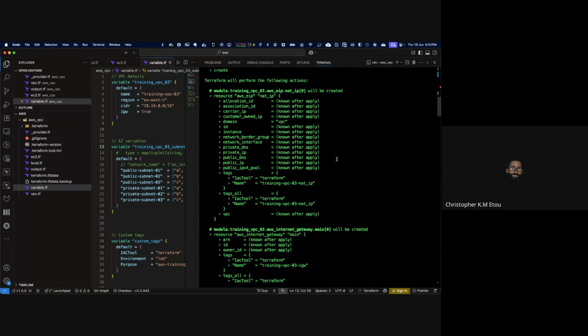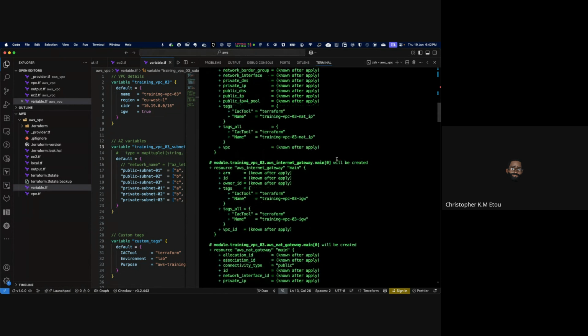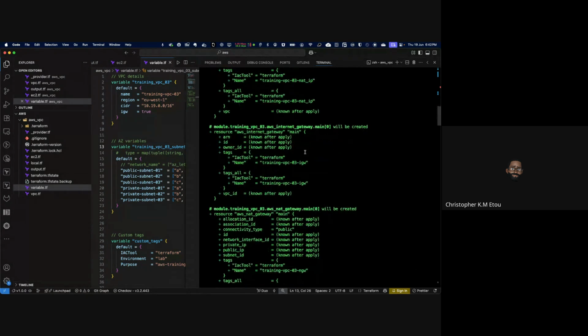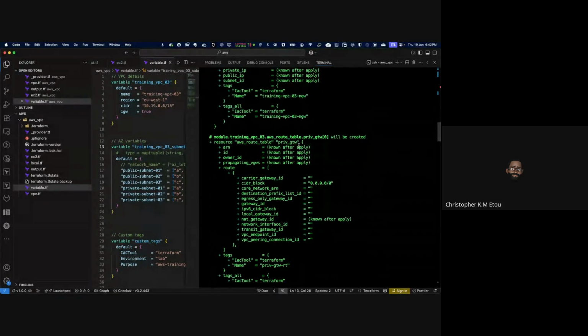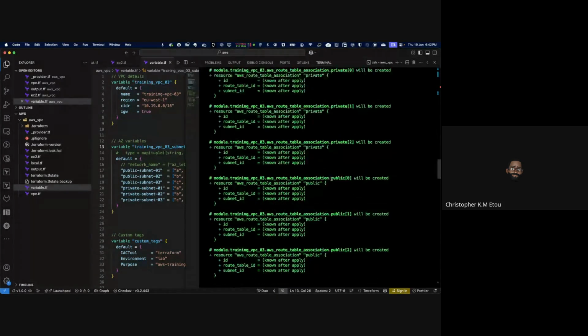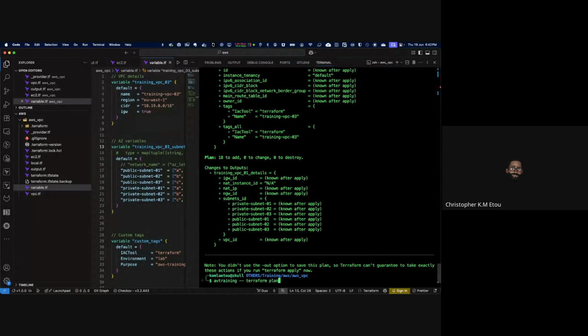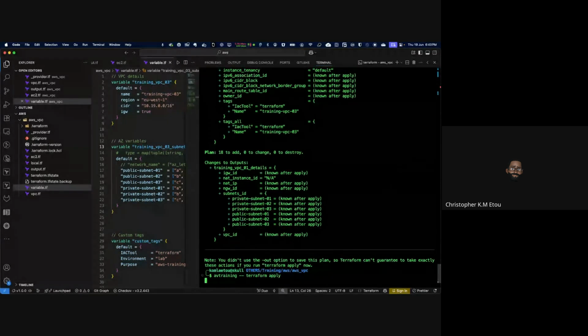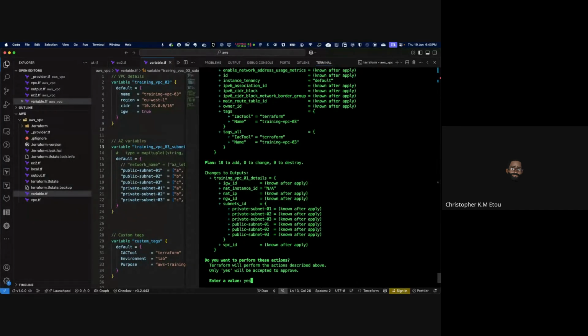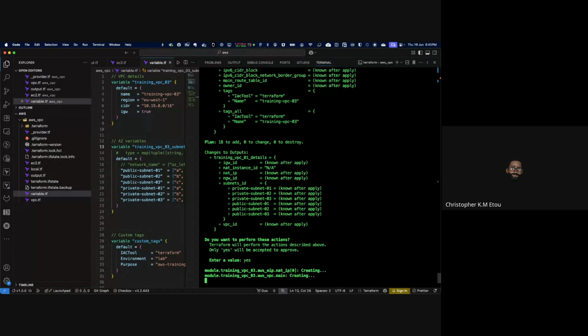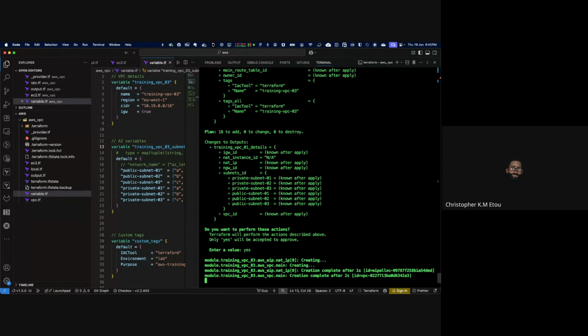It can be long, but basically we have the public IP address for the NAT instance. Then we have the internet gateway. We have the NAT gateway. We have the routing table for all those various components. Okay, let's just go on and put apply. And I'm going to say yes. And we just have to wait for it to start creating.